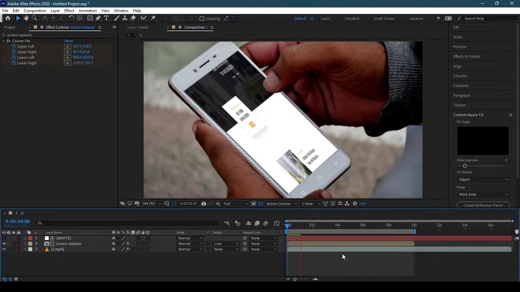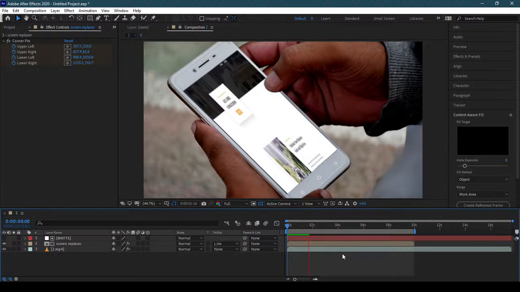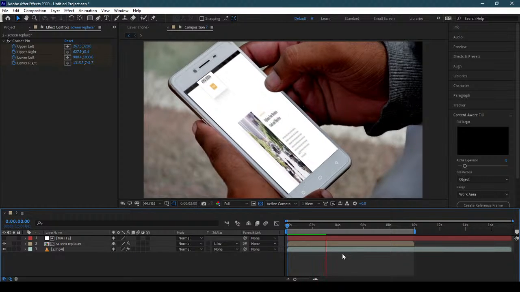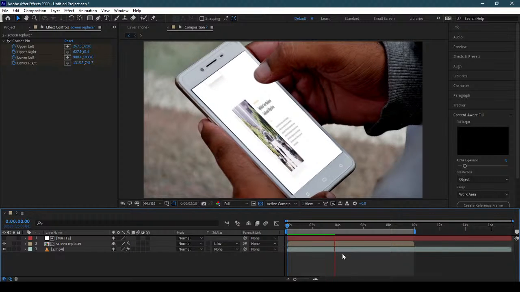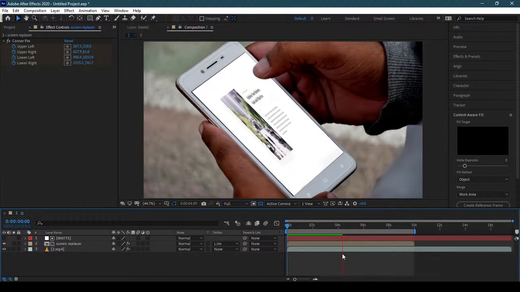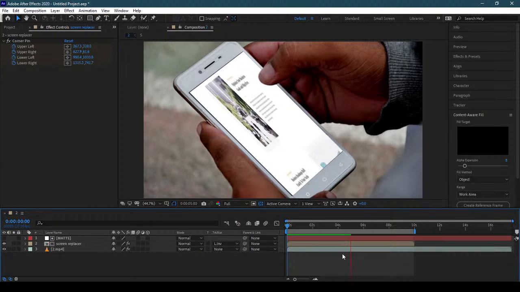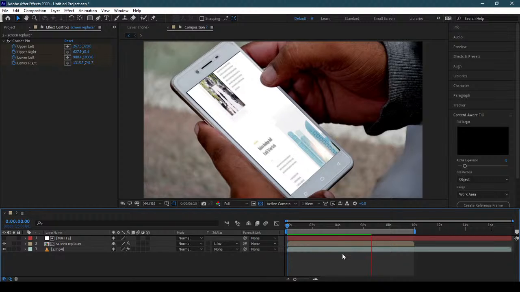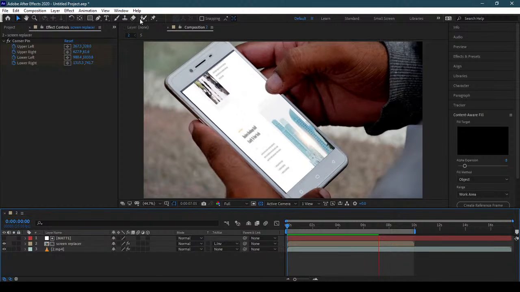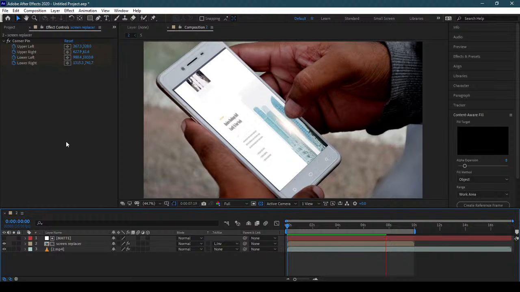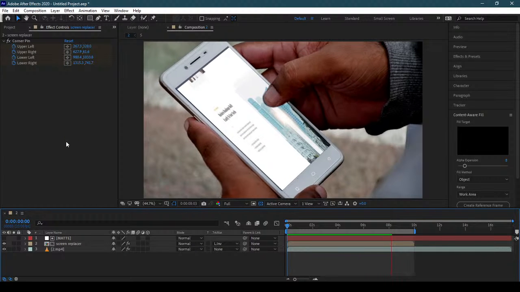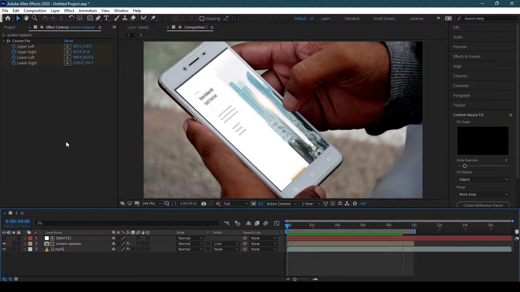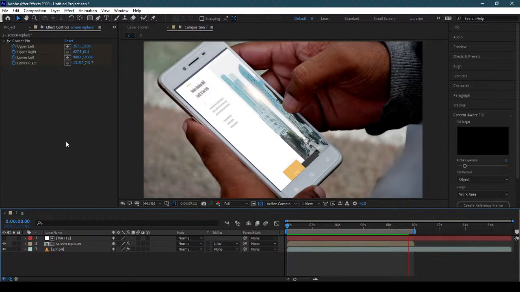So this is how quickly you can create the mask. Sometimes it takes time if there is a lot of movement in the screen. For the one that we are using here, the first time I didn't use a lot of time. Next time I spend a little bit more time, but still it can be fixed. You can always go fix it, or you can use the Roto Brush 2 over here, which will be faster. Or the best way to do this is to always use the green screen on your mobile phone, so you can just green screen it out and you don't have to worry about anything else.